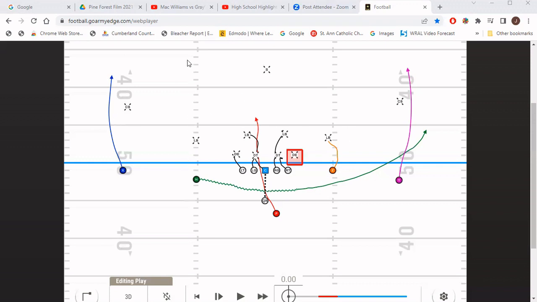Again, in my previous videos before, I talked about how to use motion as a decoy. Again, I want to see how they're going to react to it, and based on the defense reacting to motion, that kind of determines what kind of plays I can call, because that tells me what kind of responsibilities the defense are having as far as their assignments and how those assignments change based on a certain motion.